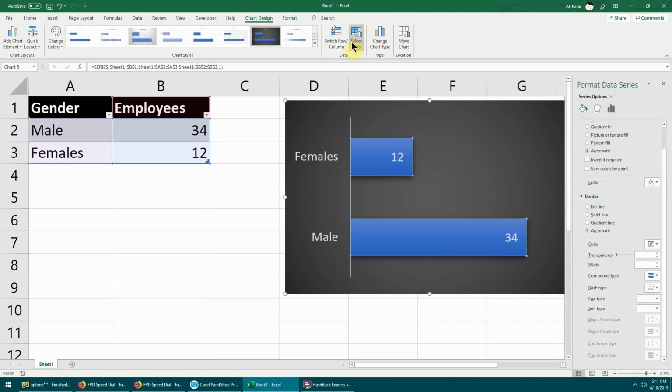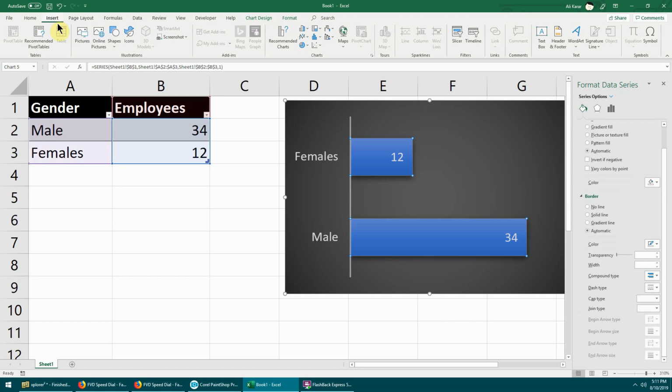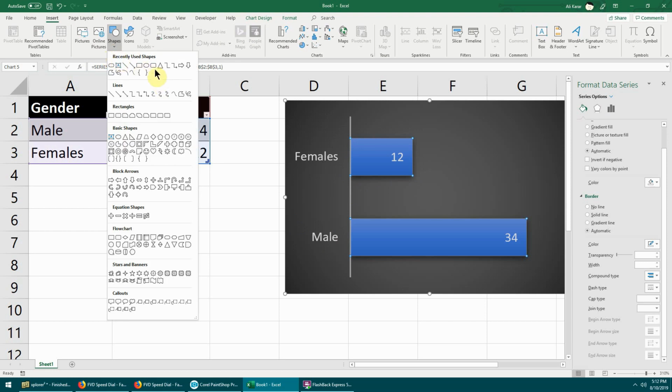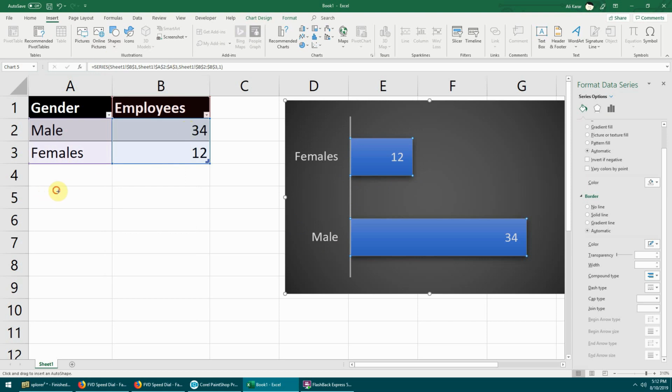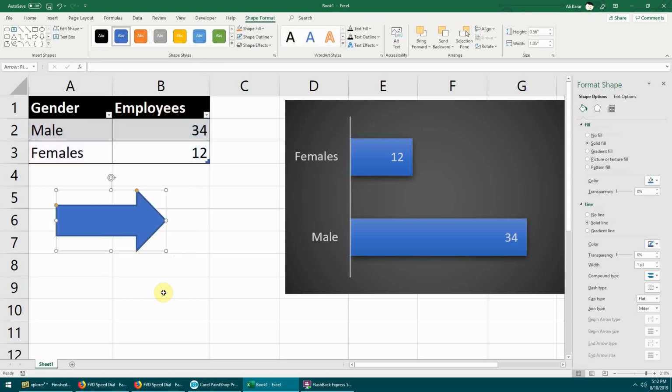Well, there is an option, I will show it to you on how you can actually change the shape. Let it be a tip for this tutorial. That's not what I'm going to actually do. So for example, you can have any shape represent this bar. For example, let me select an arrow shape. I'm going to draw this arrow. It can be any picture or it can be any graphic that you draw yourself.